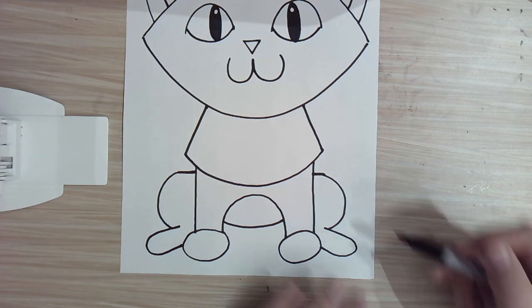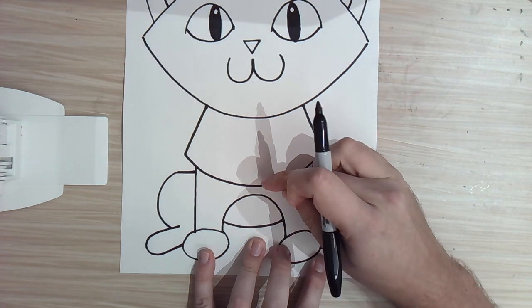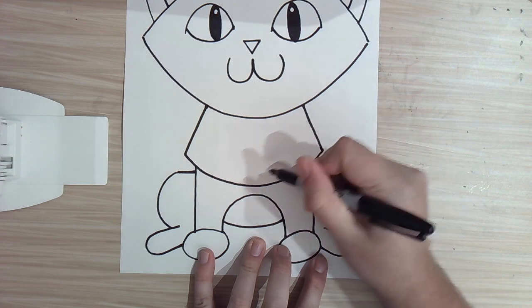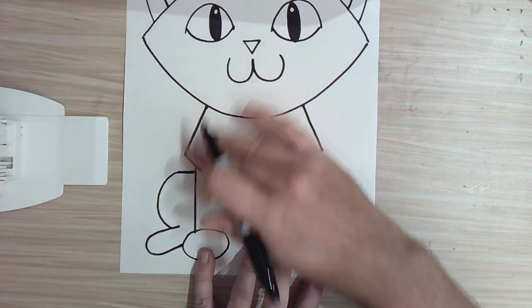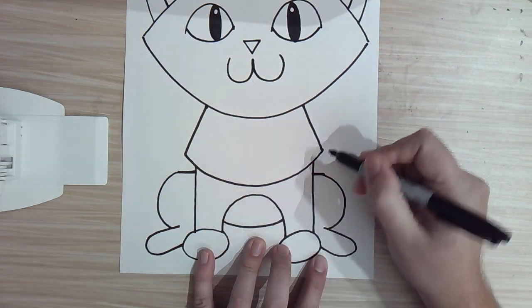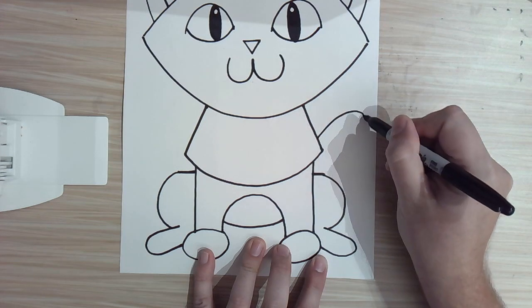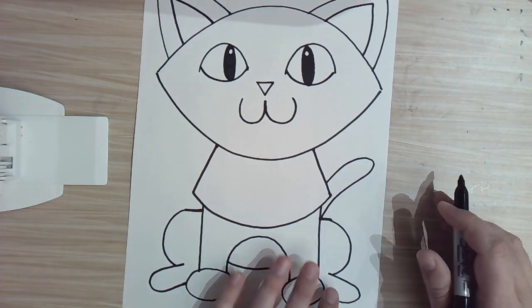Now let's just make a tail. So my tail is going to pop up. My tail comes from right above the bum, right on the back there. But we can't see most of that, right? Because it's blocked by the jewelry and the body. So I'm just going to have it poking out the side, give him a little tail. Awesome.